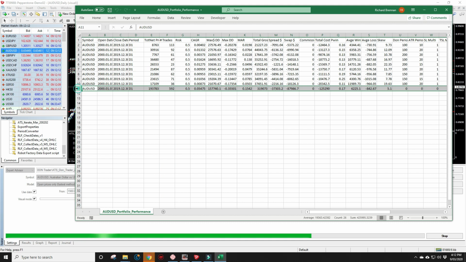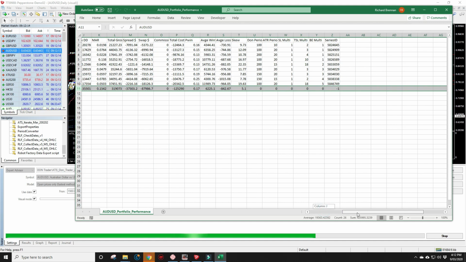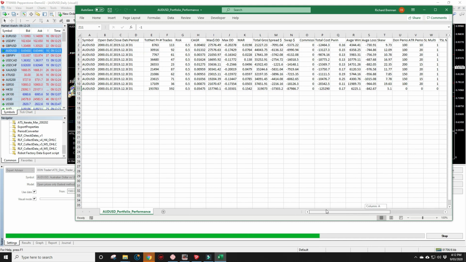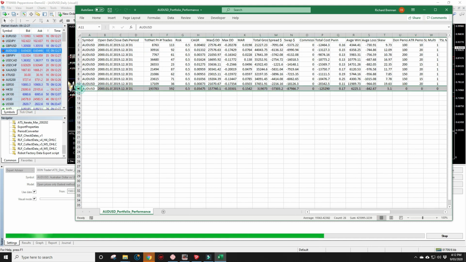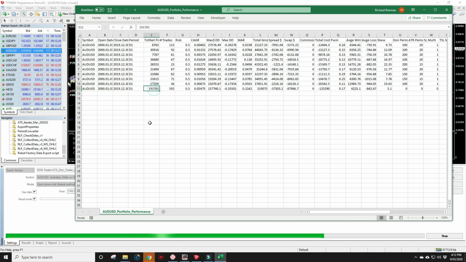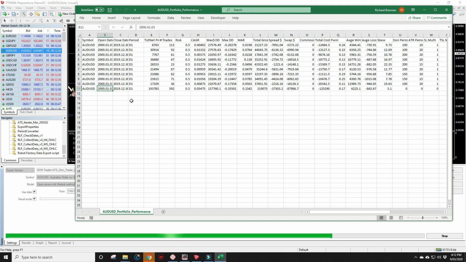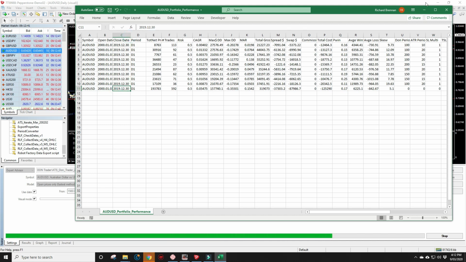Now, also the final file generated is for the sub-portfolio itself. So rather than having a magic number like these individual variations, you can identify the actual sub-portfolio result, which is at the end of the series. So in this case, for the entire sub-portfolio, we had 193,000 trades, and this gives you the consolidated result across the board for the test period, which in this case was between 2000 and the end of 2019.